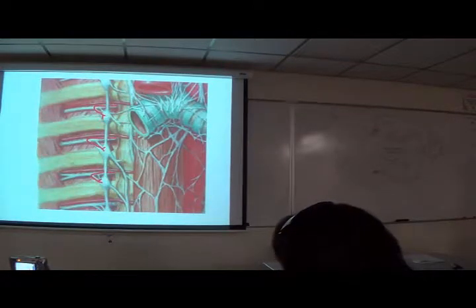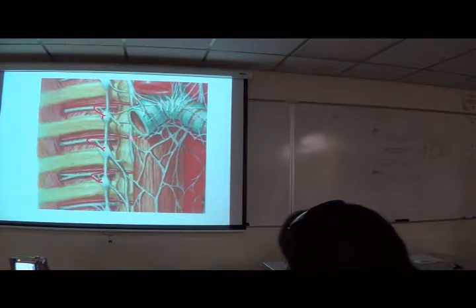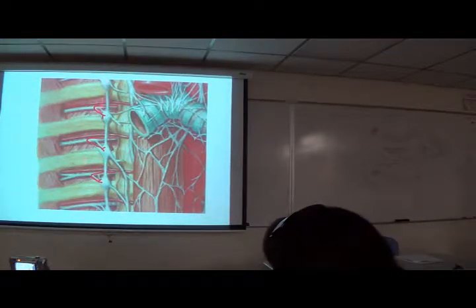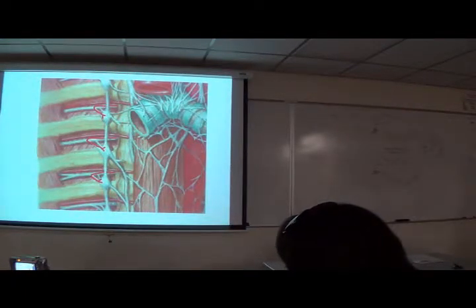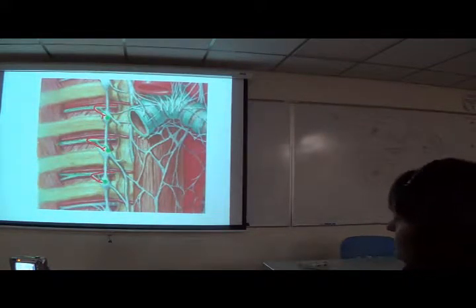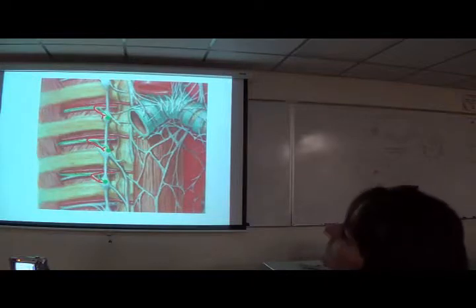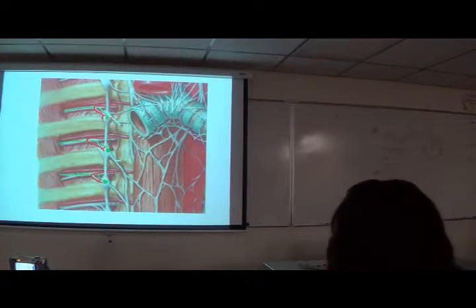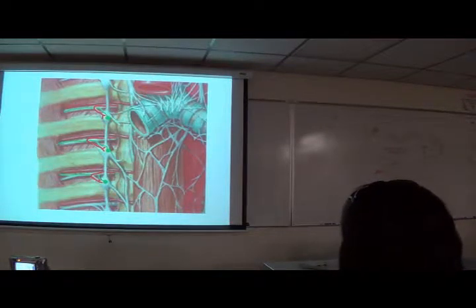So what I've drawn in red is the preganglionic neuron at each level, coming into the paravertebral ganglion at that level. And then it will synapse with the postganglionic neuron. And notice the postganglionic neuron goes out the gray ramus communicantes.